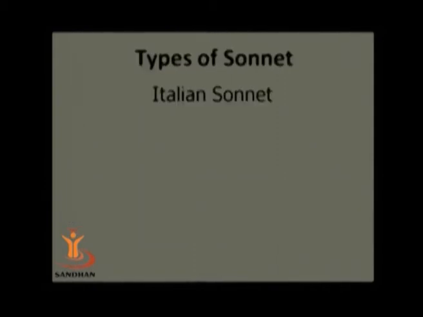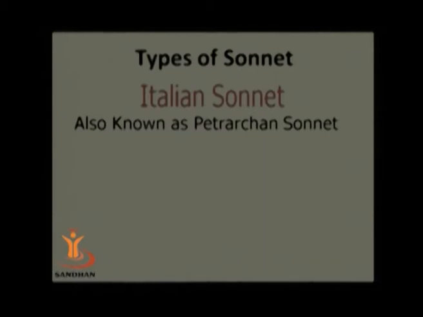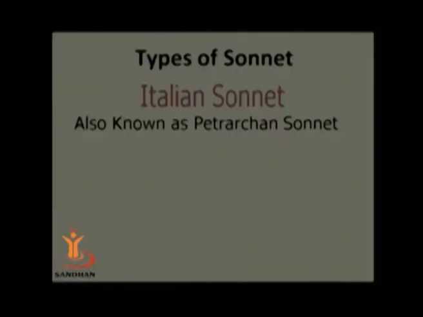Now coming to the sonnet, there are different types of sonnets. The first type that we'll see today is the Italian sonnet. It is believed that the sonnet was first practiced in Italy, or the oldest known sonnets are from Italy, and Petrarch was one of the pioneers of this form, as we know. So the Italian sonnet is also known as the Petrarchan sonnet.